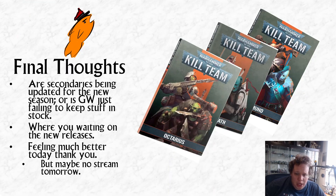It's about time to wrap up. I'd love to see your thoughts down below — are the secondaries going to be updated for the new season, or is it just Games Workshop doing Games Workshop things? Or are they just doing a second print run to fix the one misprinted card — Robin Ransack — which has the wrong text? They could have taken them off to do a second print run, and we'll get a new set of Tac Ops cards with a corrected Robin Ransack card.